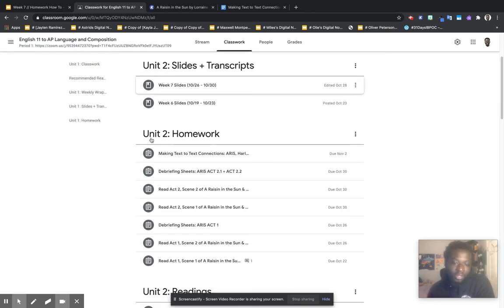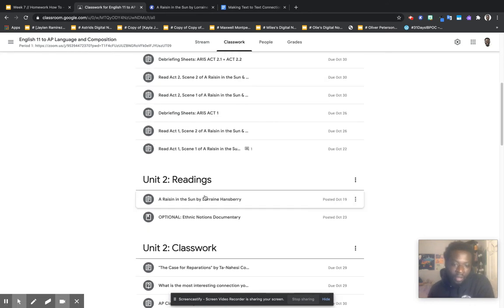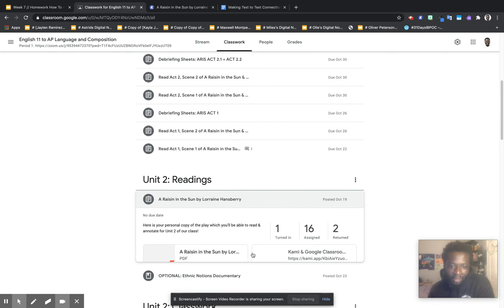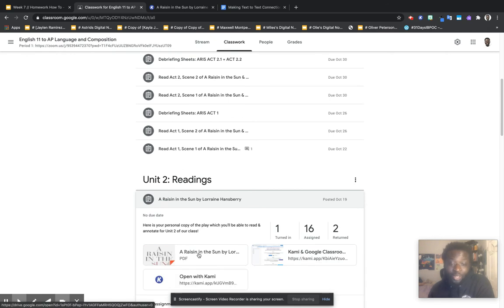But the first thing is the reading for the play, which you can find here under Unit 2 readings. You don't need to turn it in, but you should be opening the PDF. Most of you are going to open it in Kami, but if you find some other way to do it, like text help, for example, that's completely fine.